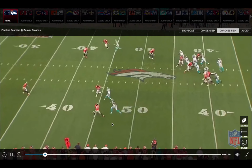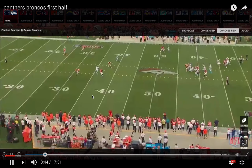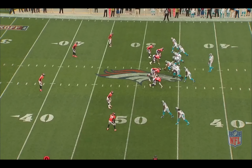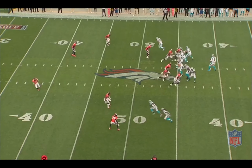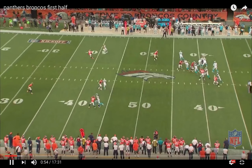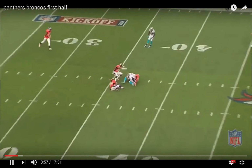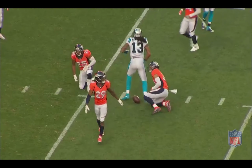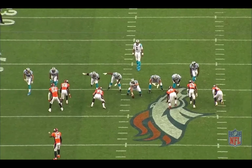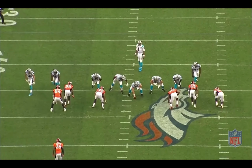So this is a third down, and this is Carolina Denver, obviously the Thursday night game. So we're doing this a couple of days after, and you're going to see there Bradley Roby, 29. Going to see Benjamin right here, and you're going to see Bradley Roby. It's a tough play for Roby. It was just a perfect throw. This is a 3rd and 9 in the first half, and then you're going to see another angle, which is cool. Cam Newton gets really good protection on this play, and this is just an elite level pass.